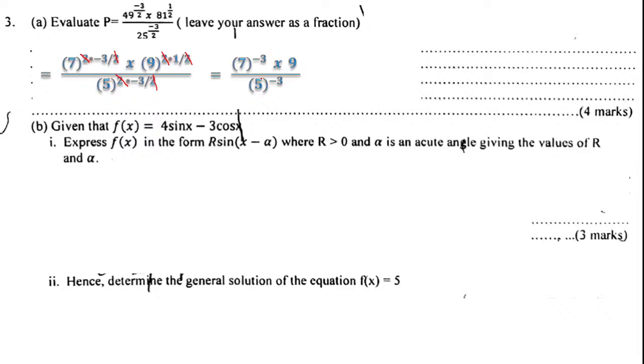Now from the laws of indices, 7 to the power minus 3 is the same as 1 over 7 to the power 3. And the same too with this denominator, which is 5 to the power minus 3. We can make it now be the numerator by changing the sign of the power. So simplifying this will give us 5 to the power 3, which is 125, times 9. And the same with the denominator, 7 to the power 3 is 343. So we have left our answer as a fraction.